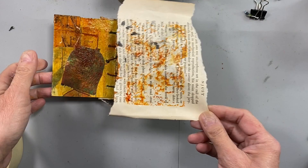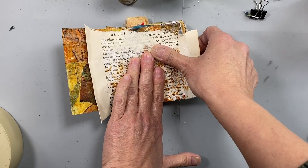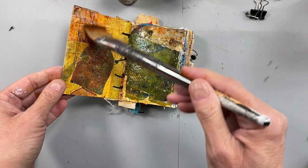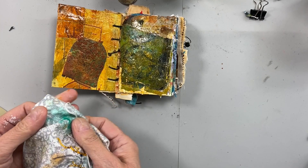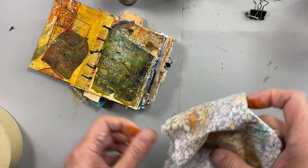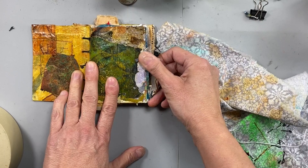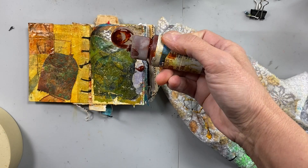Of course I'm going to dab some of that off — probably too much, but it looks good. I'm going to spread it around with my finger a little, and add some more from that blotting page. Here's a piece of fabric I'm going to use to just clean up some stuff. That one piece that I had pasted down that had the stitches on it totally got obliterated, but you could still see the stitches and you can feel them too. I love that Quinacridone Azo Gold — it's the best.